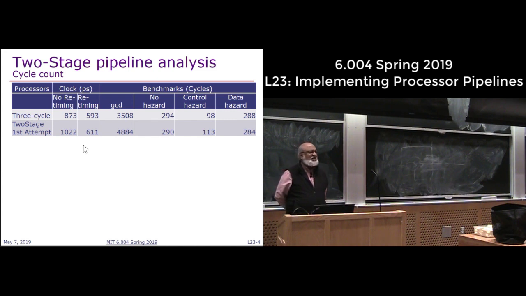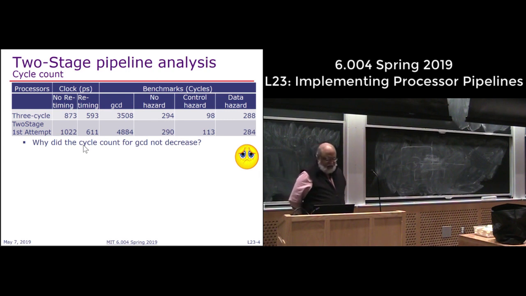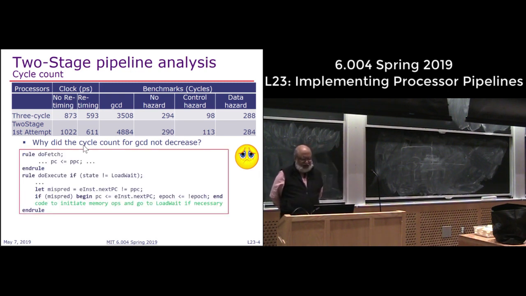What happened to GCD? Instead of taking fewer cycles, it's taking many more cycles. Oops, the goal of pipelining was that we're going to take fewer cycles, higher throughput. Things got worse, actually, so this is very problematic. We have failed. Even though you will get right answers by running this, no functional error, as far as the goal of pipelining is concerned, we have totally failed in that goal. And so how come the cycle count for GCD did not decrease? What happened here? That's what we need to understand.